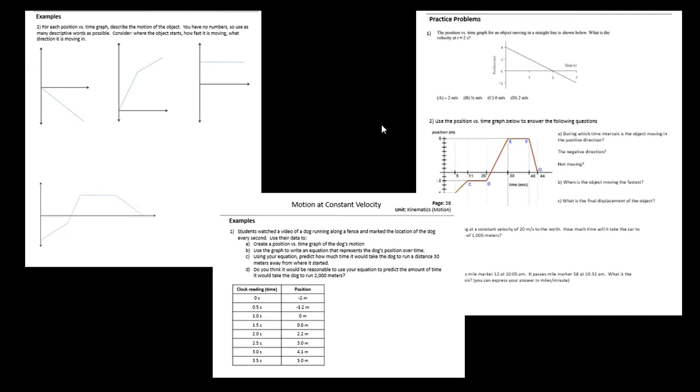But just as a reminder, this was probably the hardest idea that we had to get through, working through these last 2 representations of motion. And we're going to get lots of practice with this idea, all of these different ways to represent motion at a constant velocity. But use your notes, make sure you understand all the words that were written down, go back and rewatch the videos until you feel really confident with this idea.